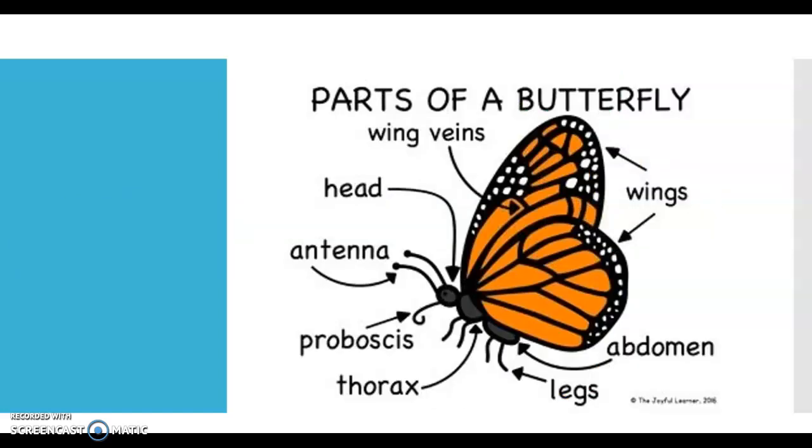If you're thinking about a study of a butterfly, look at the different parts of the butterfly, teaching that vocabulary as well. I remember teaching my 3-year-olds the different parts of an insect and the different parts of the butterfly and how they internalized that. They could say antenna, proboscis, thorax, and abdomen. All those big words that you think might be too hard for young children, but they're not. If you engage them in a way that helps them to understand, make it real, and connect it to their experiences, they will be able to learn that as well.